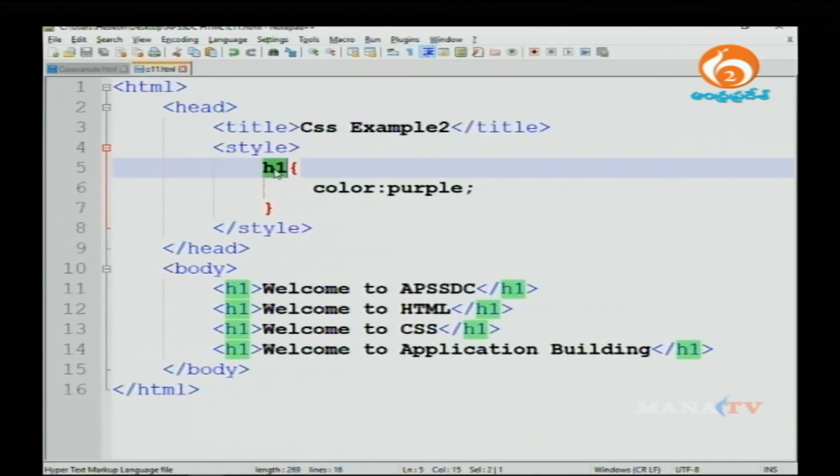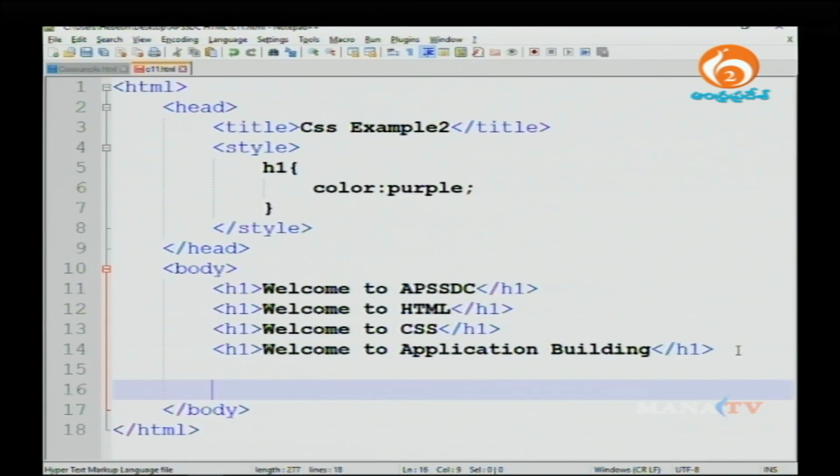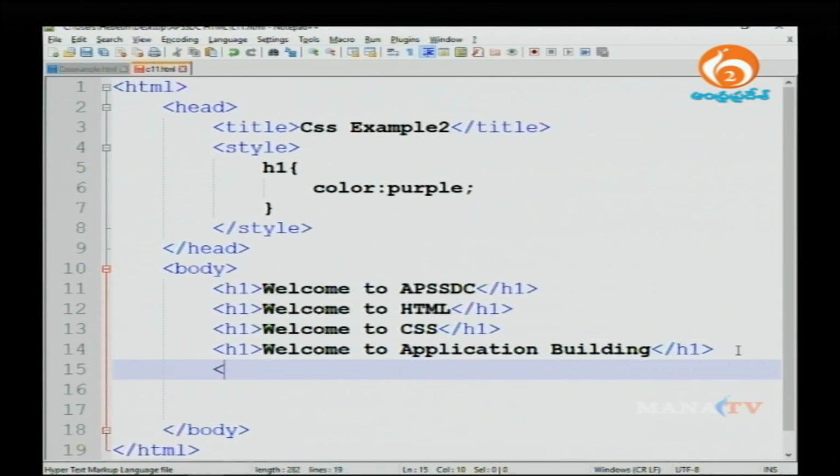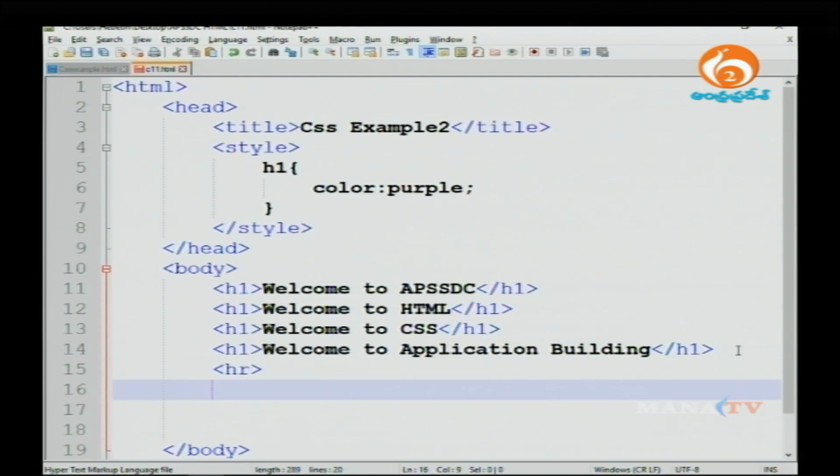If I say H1, all H1 have the same thing. For example, I am going to give you one horizontal line here. Look at what is going to happen.